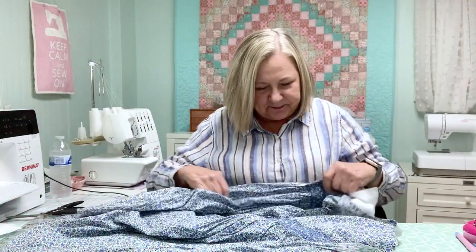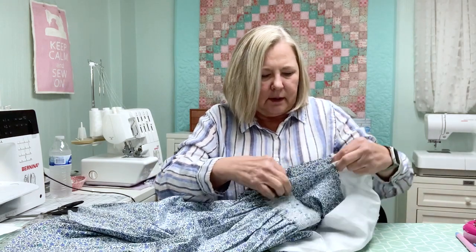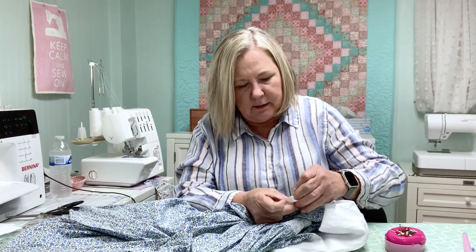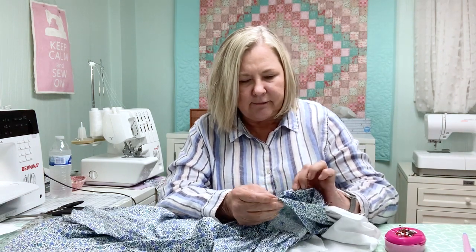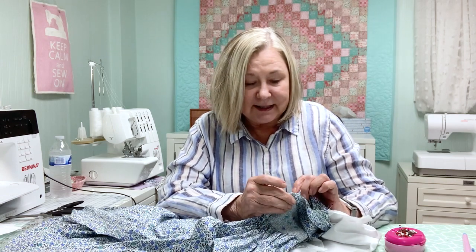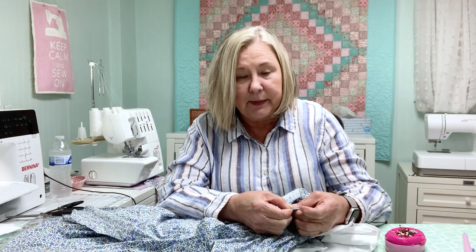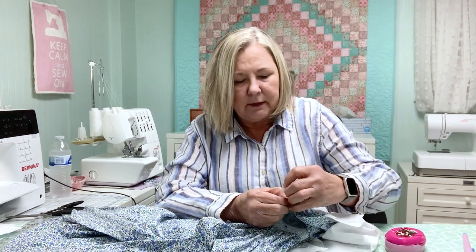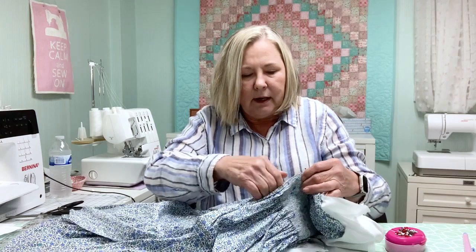Now we're ready for the side seams. Start by placing where the lining and the fabric meet at the armhole. Match that seam. And then move down to where the piping starts at the bottom of your bodice. I can't remember if I told you, but if I didn't, be sure and pull out some cording from your piping, a little over 1/4 of an inch, maybe close to 1/2 an inch, just so it cuts down on the bulk right there at that seam. And then place your piping so that it lays right on top of each other, and put a pin right there. And as you're sewing, even though we don't like to sew over pins, when you get to that pin, get as close to that pin as you can get before you take that pin out, so it won't slip.